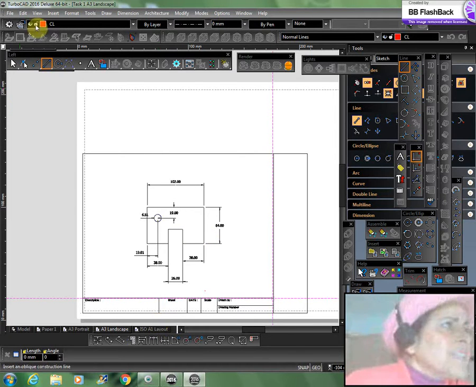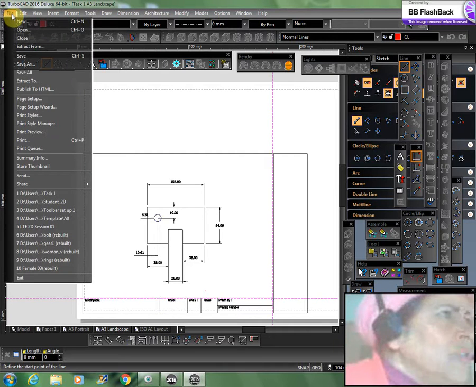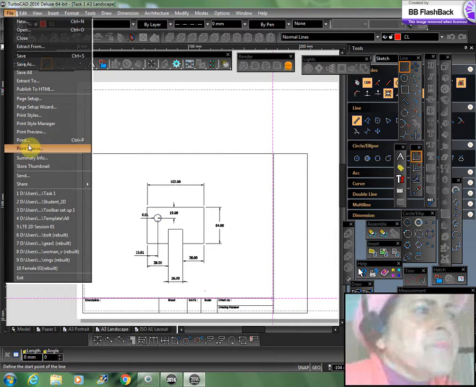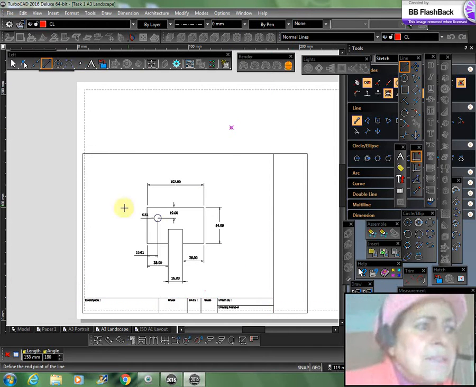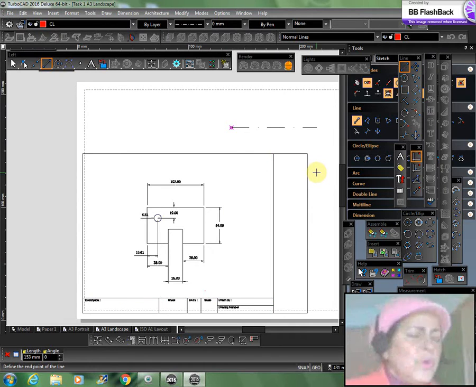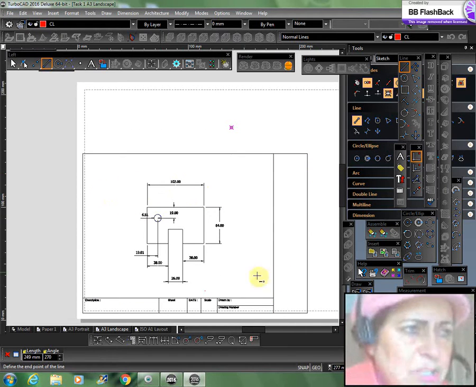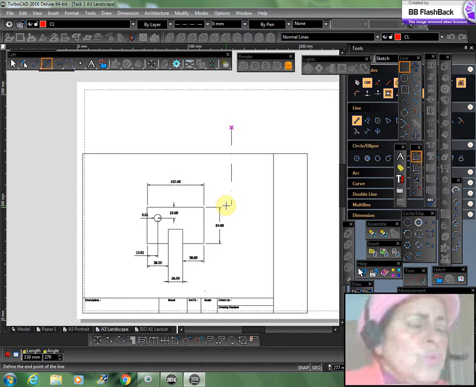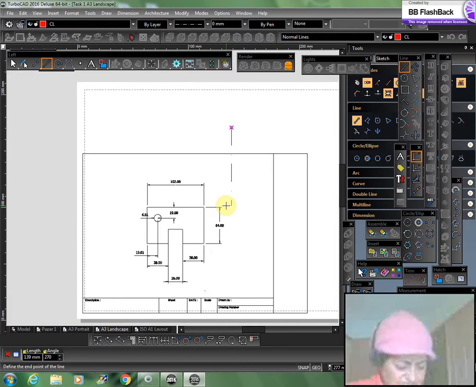And then to print it, you press File and you press Print. Just normally you print. When you bring this here, this image is called a viewport, and this viewport needs a scale. You have to scale it. In the printing option it is better to choose the scale of 1 to 2 because it fits into A4 paper.